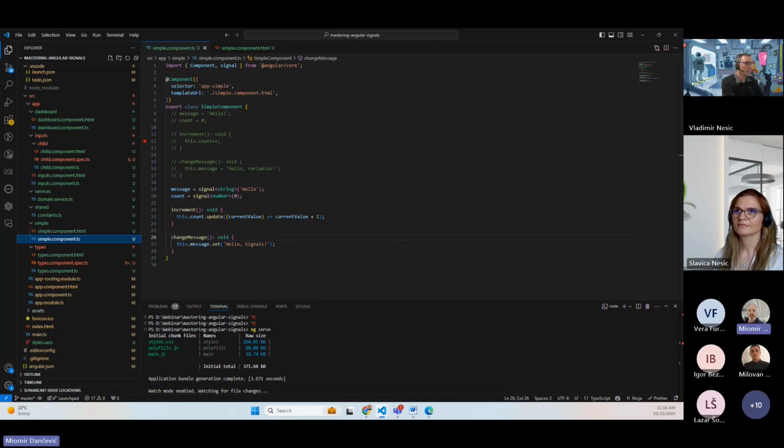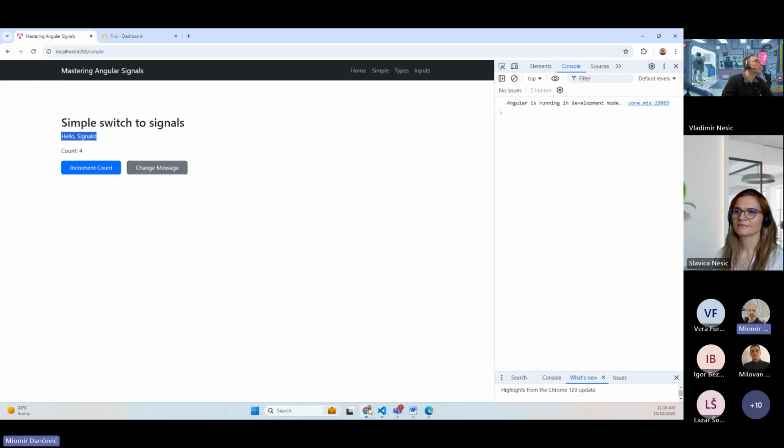And also, the most important thing is better performance, especially in large applications. Signals can improve performance by making updates more effective and targeted. You will see we have switched from traditional variables to signals, and we keep the same functionality as it was with the signals.